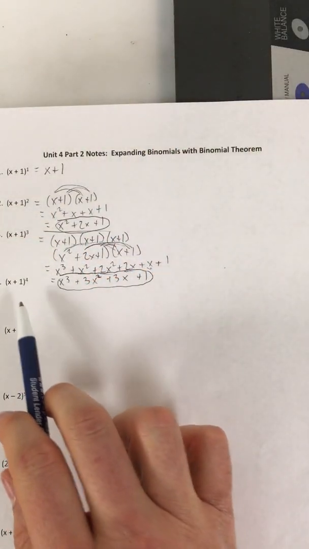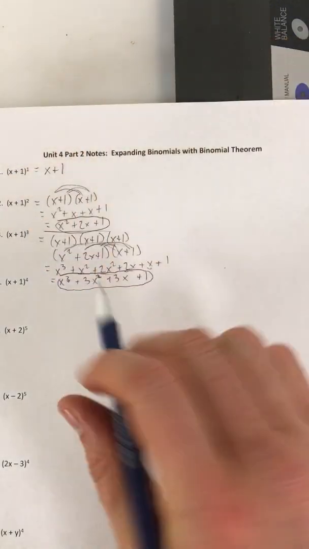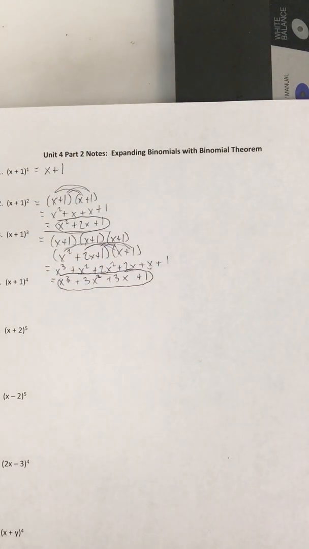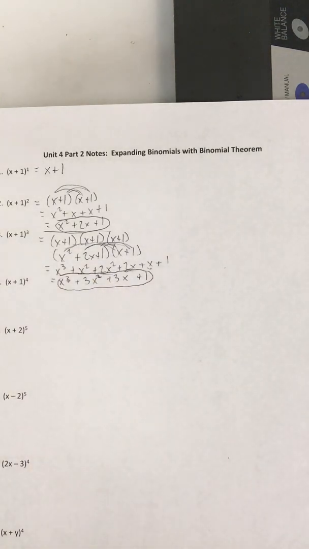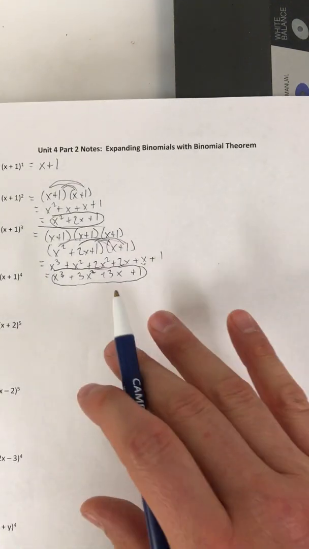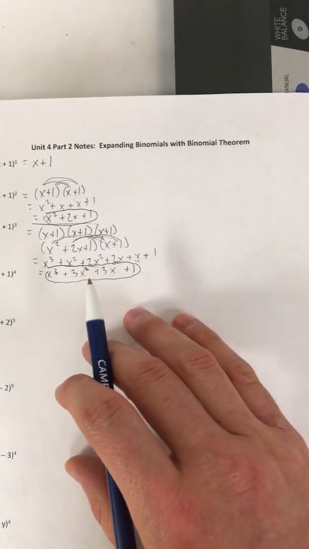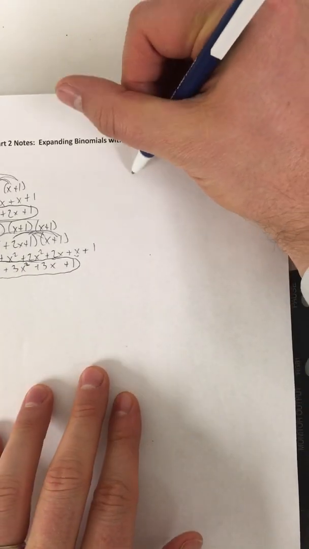So the next problem you could see is x plus 1 to the 4th power. If I kept working it this way, it would take a long time, because I did all that and then I had to multiply all this times x plus 1. Surely there is a shorter way to do these problems. And the answer is yes, there is. But in order to figure out the shortcut, there's something I need to show you that at first looks like it has nothing to do with these problems, but once you see the pattern, it'll have everything to do with these problems. This is called Pascal's Triangle.